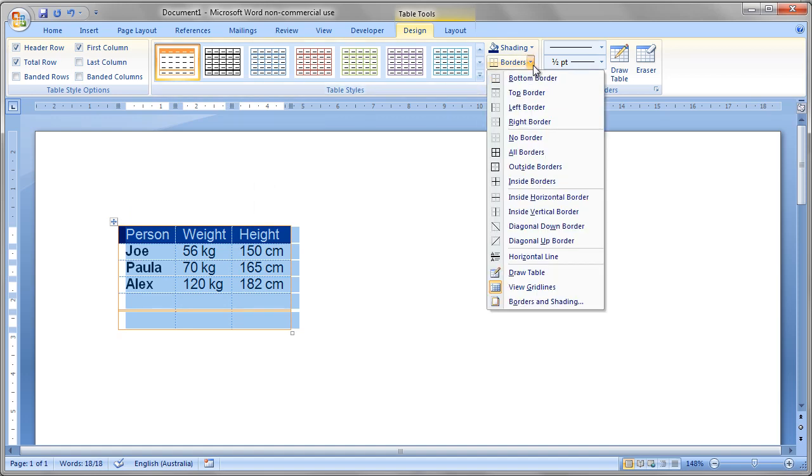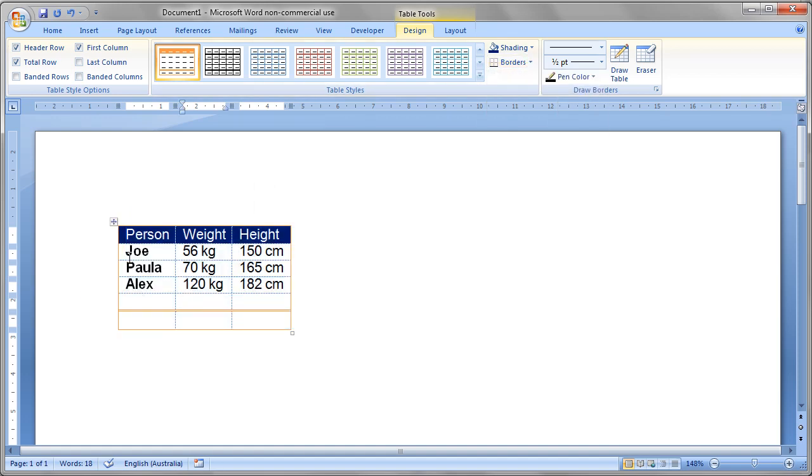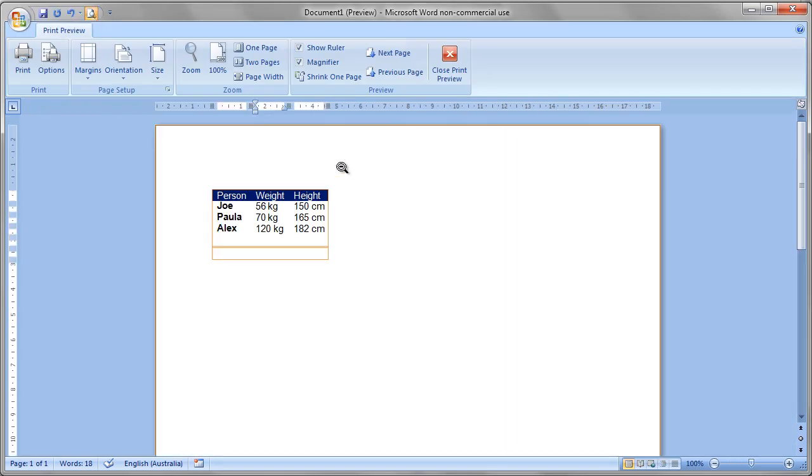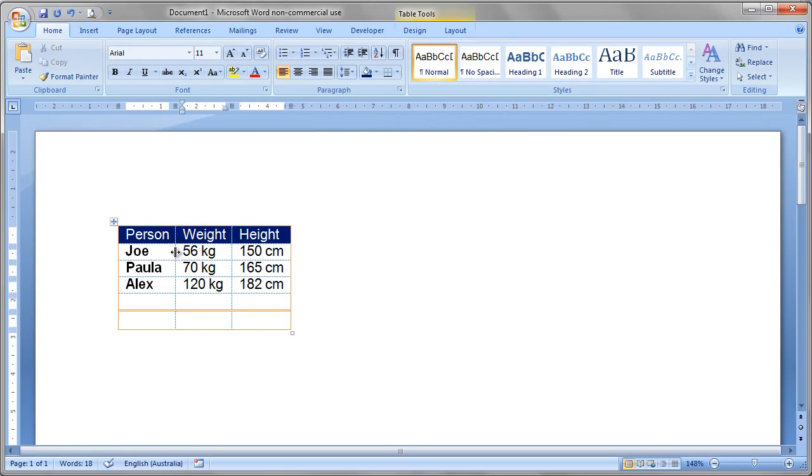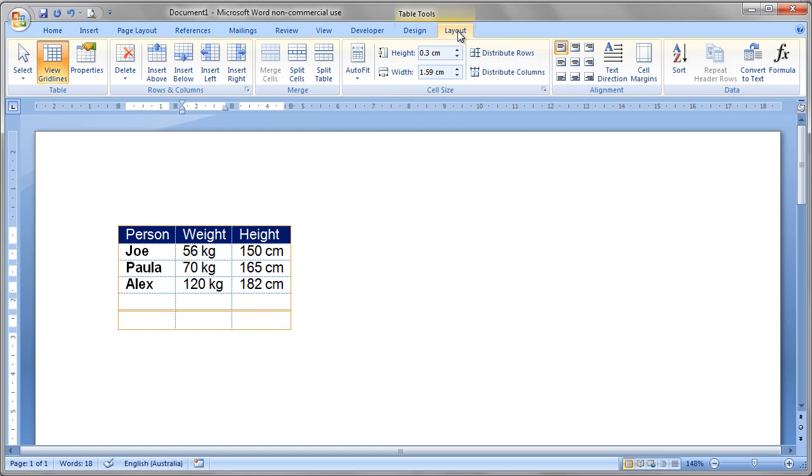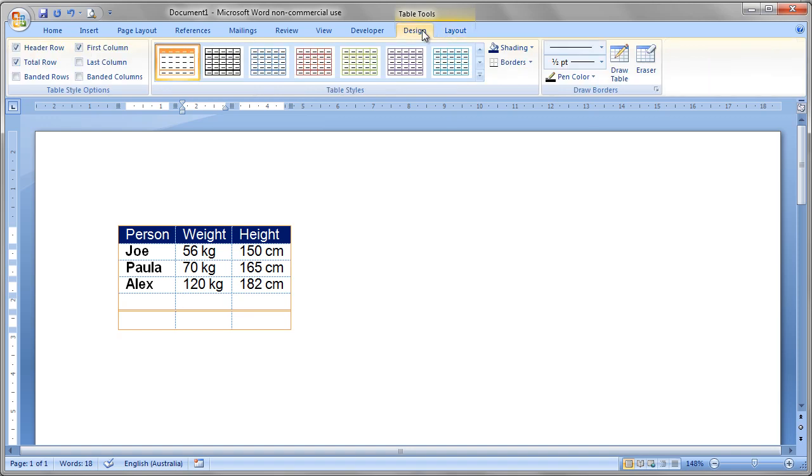Borders, similar sort of thing. You can choose how you want these lines to appear between each cell. So in this case, you notice I've got these orange lines around the outside and then these dotted blue lines on the inside. The dotted blue ones are actually what we call grid lines. They're not going to appear when I actually print this document. Say if I went up and I'll just bring up my print preview button, print preview this document. I'll just zoom in. You notice you can see the orange lines but not the blue ones. Those are just visible on the document here so that it helps you distinguish how large the columns are and the different information. And if I go back to the layout tab, somewhere there is a place where you can turn those off.